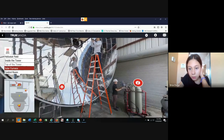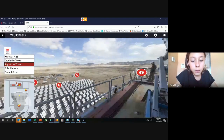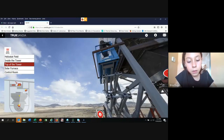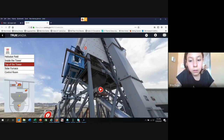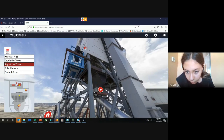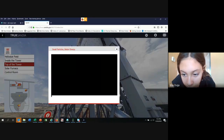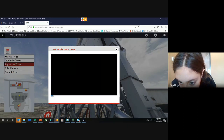Let's go back to the tower before we go over the solar furnace facility. This right here is our falling particle receiver. The falling particle receiver is what I was telling you about, where you actually pour sand and heat up the sand to produce electricity. I'm going to show a quick video of this falling particle receiver, which I think is pretty cool.